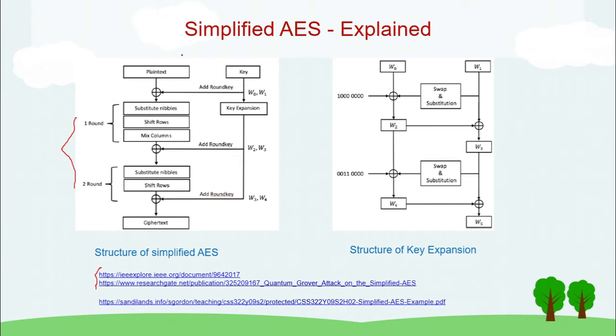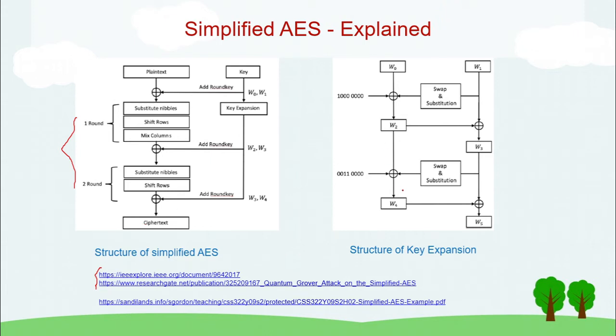And similarly, in the actual case, the number of bits is 128 and above. But we are not compromising on other processes involved, like adding a round key, key expansion, substitute nibbles or Sbox, shift rows, mix column, Sbox, shift rows. Like in the AES, the last round will not have mix column, so here also we don't have mix column. And the entire process will generate ciphertext like what we get in AES.